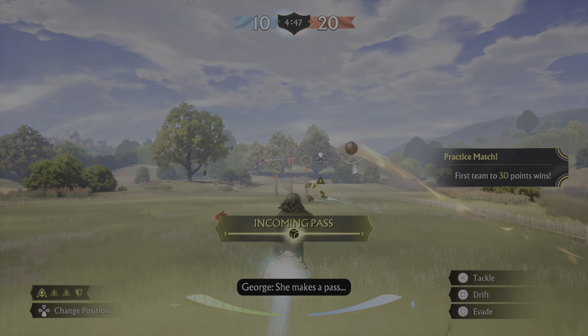Drifting isn't just a chaser trick. Beaters can do the same, often to devastating effect.